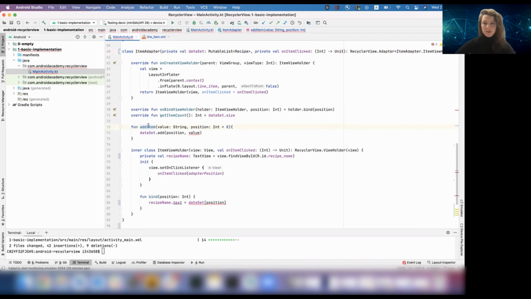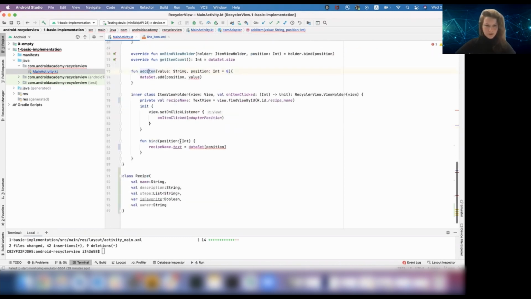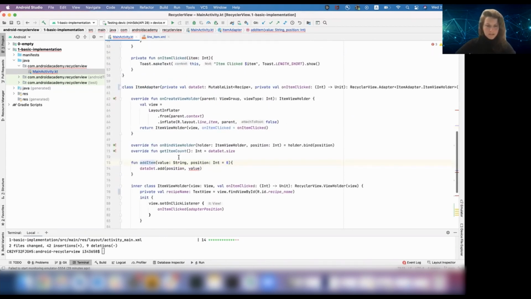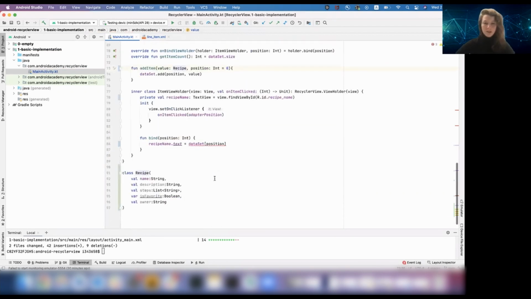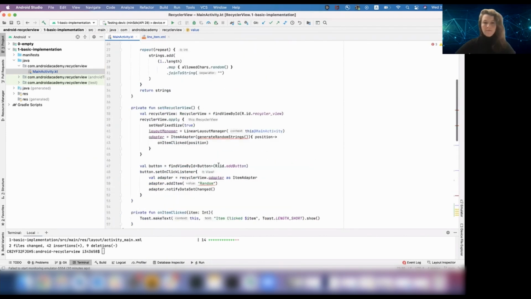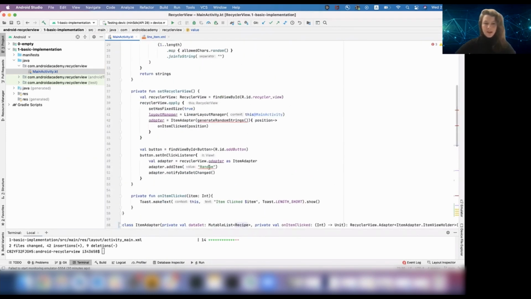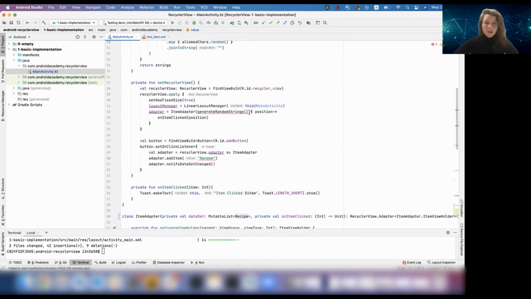Also you can see that the method we created yesterday is accepting the value as a string, and it will be a different type right now. We should also add the list of receipts now.